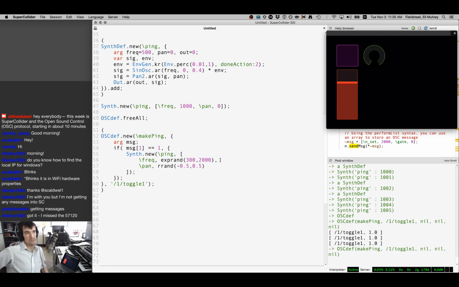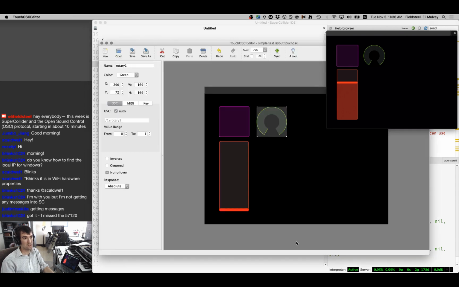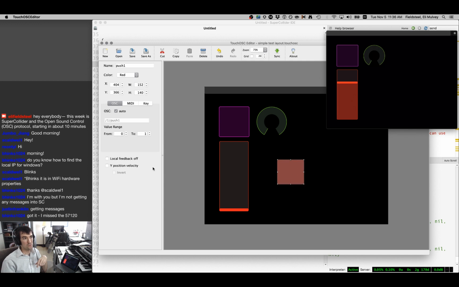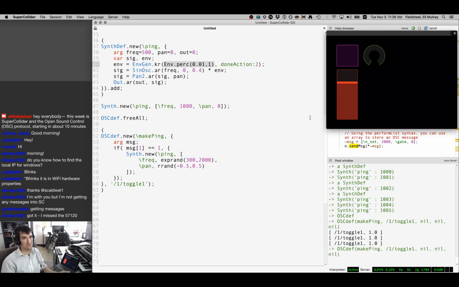For a finite duration, one-shot envelope, it doesn't really make a ton of sense to have a two-state toggle button, because what would make more sense is a push button. So we'd probably go into TouchOSC and make ourselves a push button, and we could change its address to be /1/toggle1, or probably we'd just redefine our SuperCollider code, get rid of this one, add this one, and then just link up these two interfaces, making sure they're expecting the correct OSC messages. So we're working with what we got here. I didn't really think ahead too much, but you can see the gist of it. It's pretty easy.